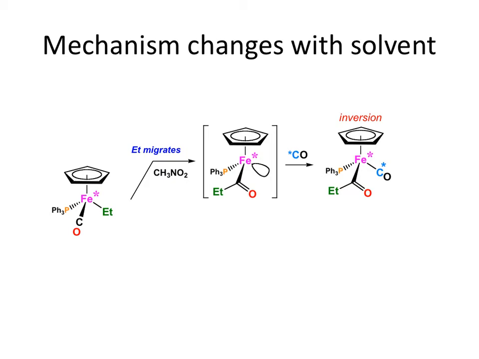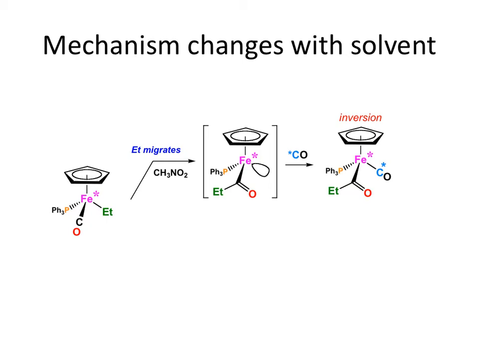So this is a chiral iron complex. They resolved the iron complex and then looked at the stereochemical outcome, proving that the alkyl migration mechanism holds in this case. You've been in my class long enough now to realize, though, that it's not going to be that simple. Inorganic chemistry is never that simple.